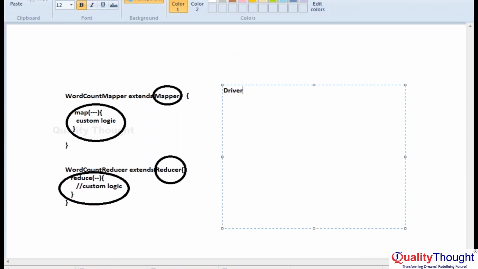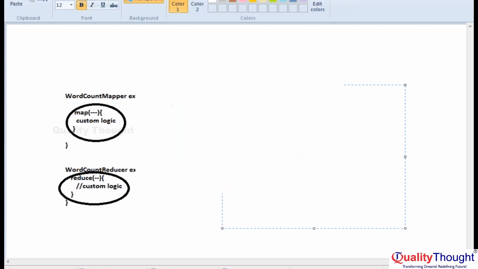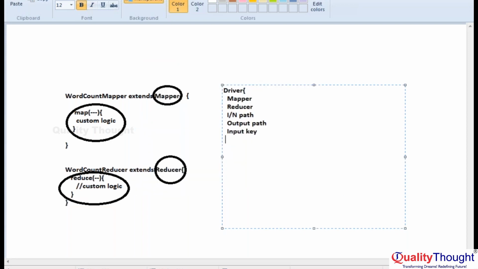In the driver class, we are specifying which is the mapper class, which is the reducer class, where the input path is, and where to write the output path, and next we are saying the input key and output key.